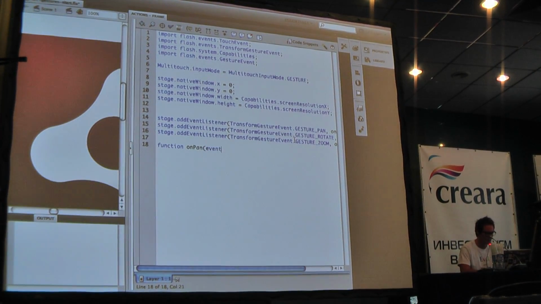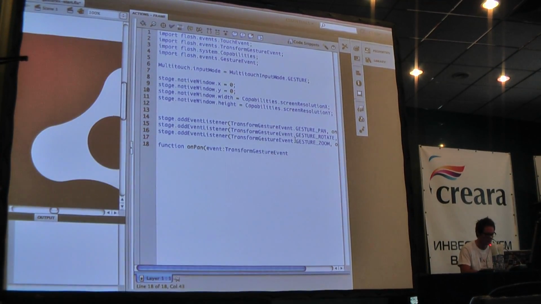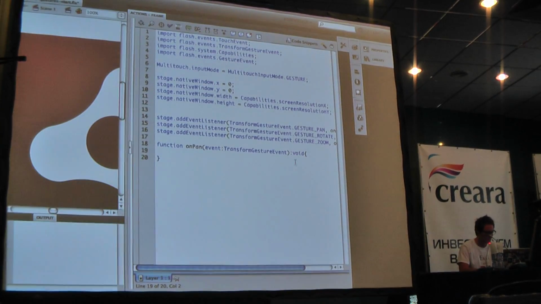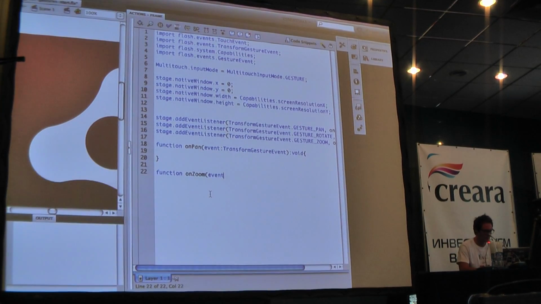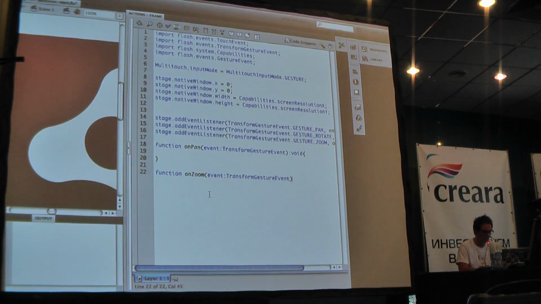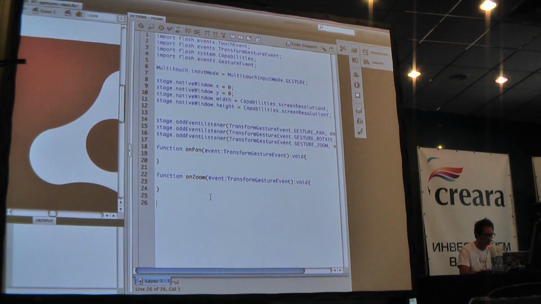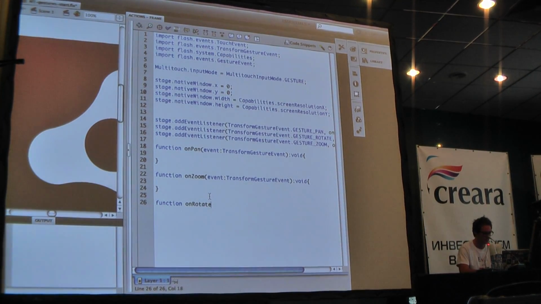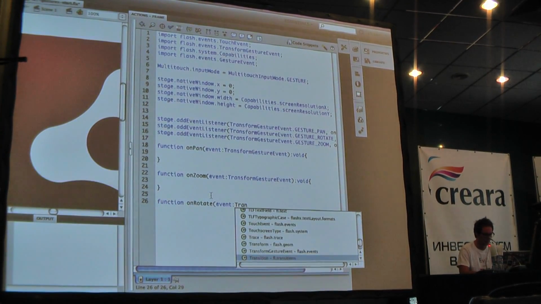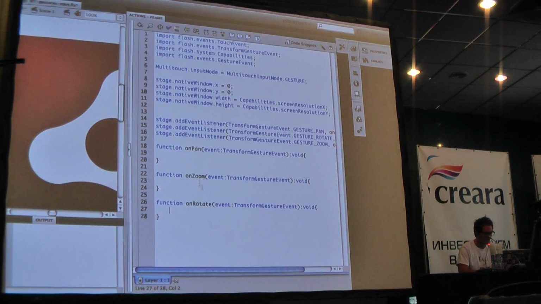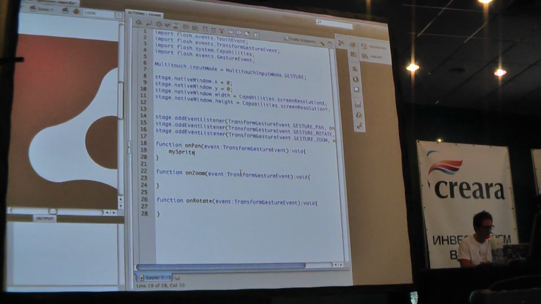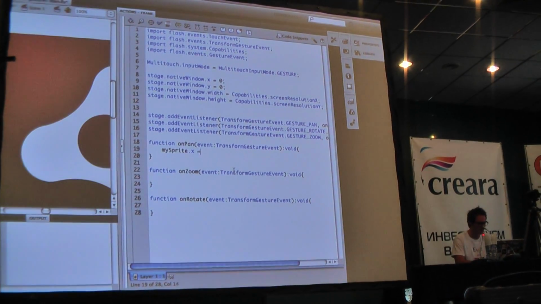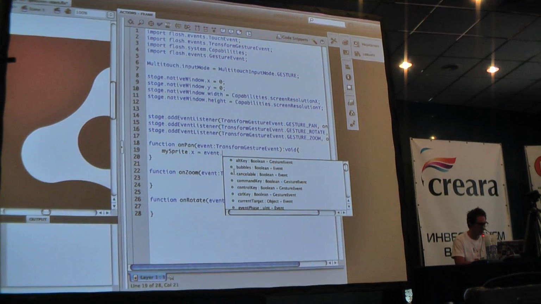So on pan, event, transform gesture event. Another one, on zoom, event, transform gesture event. And the third one, on rotate, transform gesture event. And the last thing we have to do is reflect the information we get to the logo.